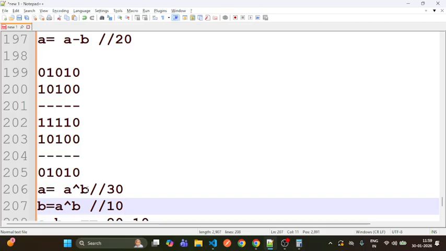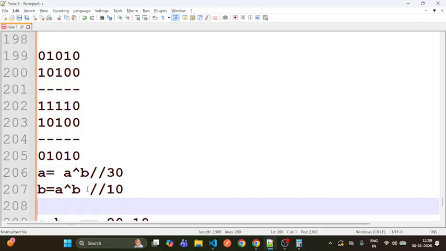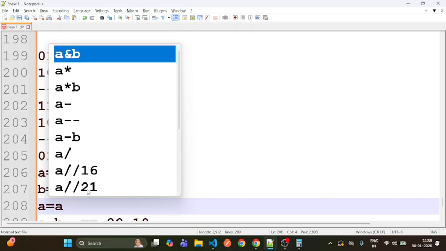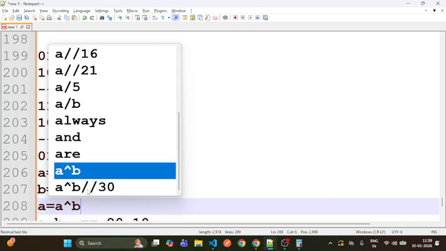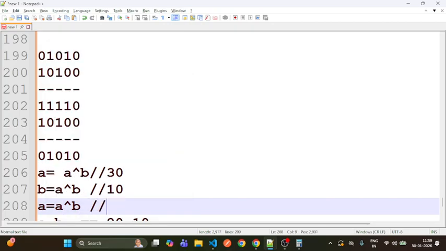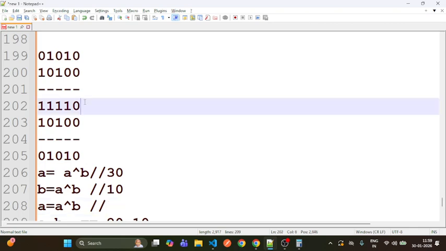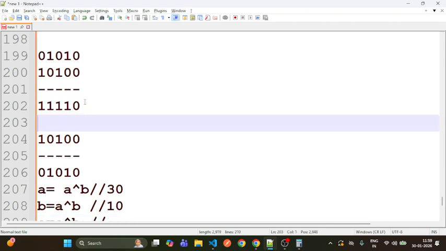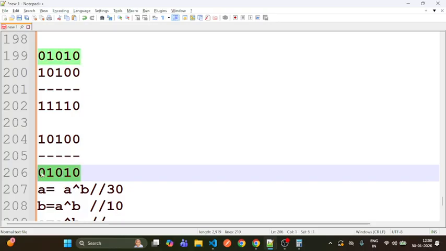Again a equals a XOR b. What is the a value? The a value is 30 again, and the b value is 10.